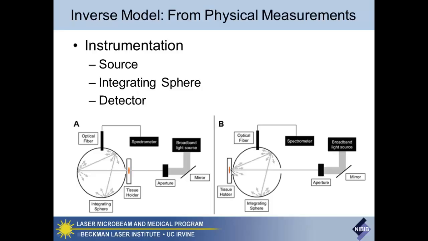Likewise, for all the light reflected off your sample, you put the sample on the other side, send the beam straight through. Anything specularly reflected — based on index mismatch between your sample and air — will be reflected straight back out of the sphere, won't interact with the sphere itself, so only the light that is scattered will be integrated by the sphere. The key parts are: you have to have a source, an integrating sphere, and some means of detecting the light being integrated over all these angles. Unlike an idealized solution, you now have a physical sphere to do the integration, a physical light source and physical detector — these are incorporating non-idealities into the interpretation of the forward model.